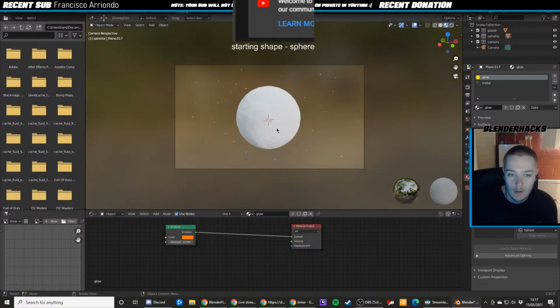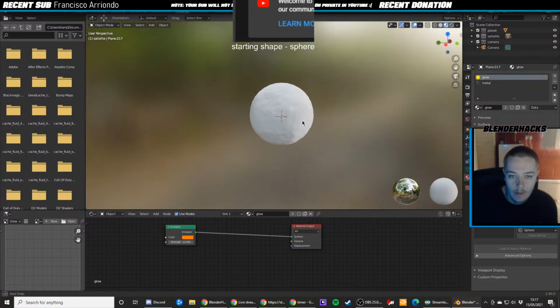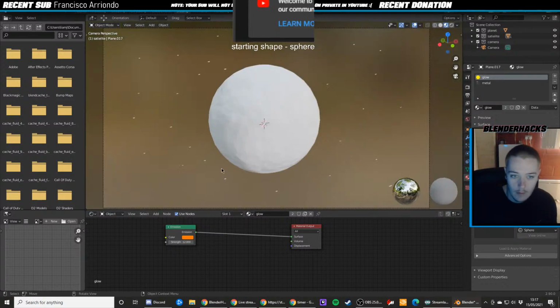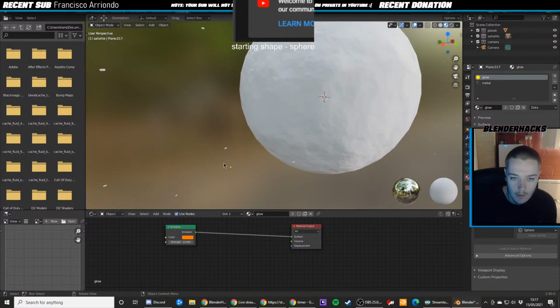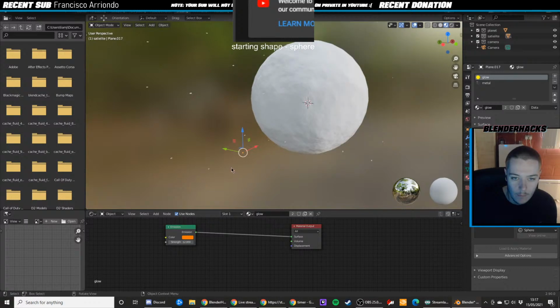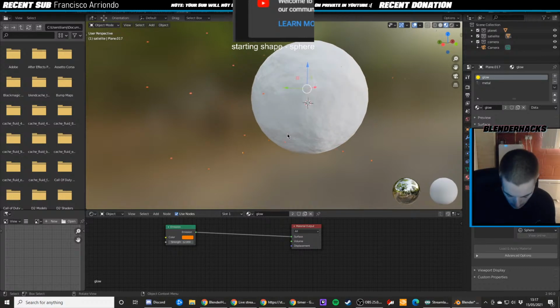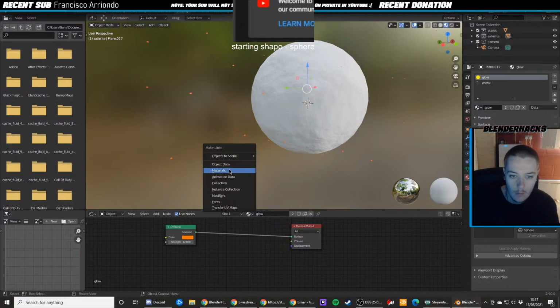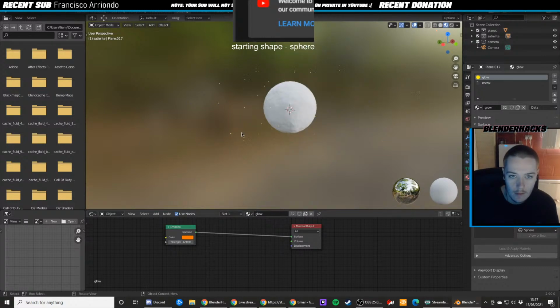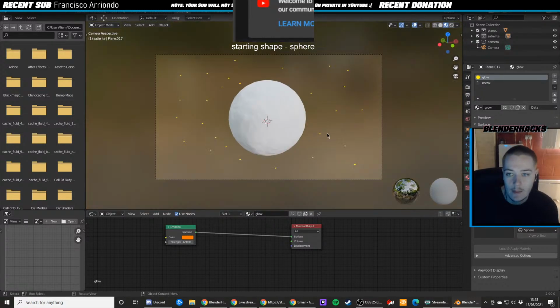So now, if I can even find the one I did, it's behind there. So we select everything apart from this and the camera, and then the one we did. Control L, materials, link to data, and it should make all of them that same color.